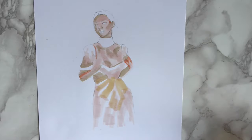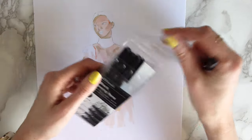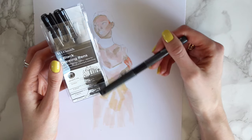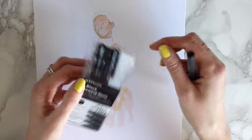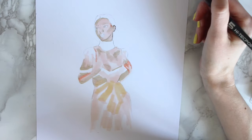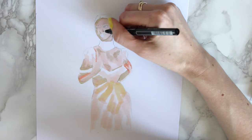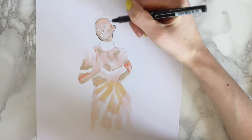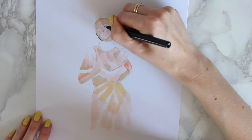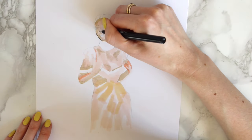Now I'm going to use a fine liner. I've been using this one which is the B5 Hi-Tech 0.5. I've also got these pens that come in packs of four — 0.1mm, 0.3, 0.5, and 0.7 — and it's really handy to have different line widths. For tiny little features you can use the 0.1, and for bigger areas you can use the 0.5. I'm adding extra features with the black fine liner, being really careful. I'm using the 0.5 but will switch to the 0.1 for finer sections.